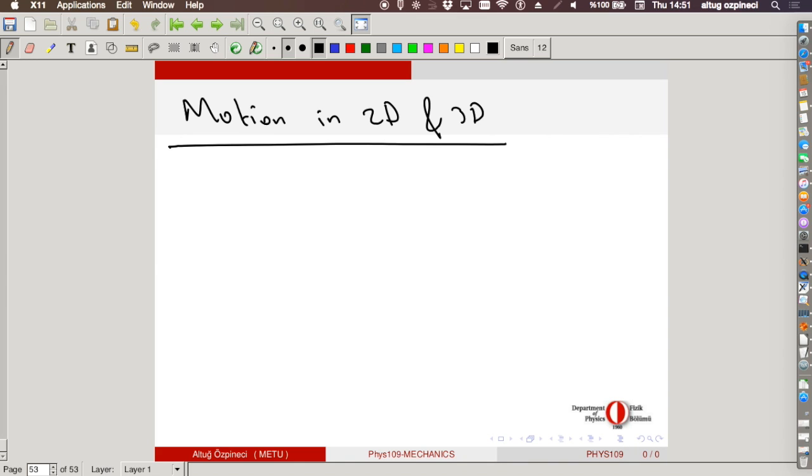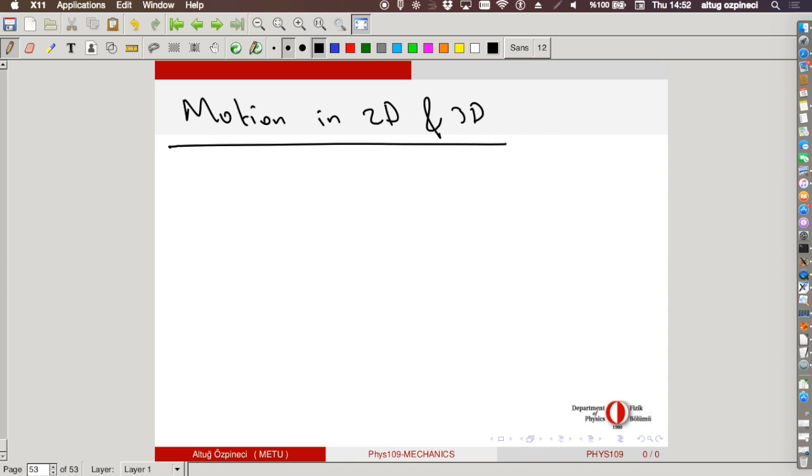Okay. Now, the motion in 2D and 3D will be almost exactly the same thing as the motion in one dimension. The only difference we will have is in one dimension, we were using just numbers. We were subtracting numbers, adding numbers, multiplying numbers. In the three-dimensional case or two-dimensional case, we will just replace the position, numbers that refer to the position, with their corresponding vector parts. That's the only change we will do. The definitions will be identical.